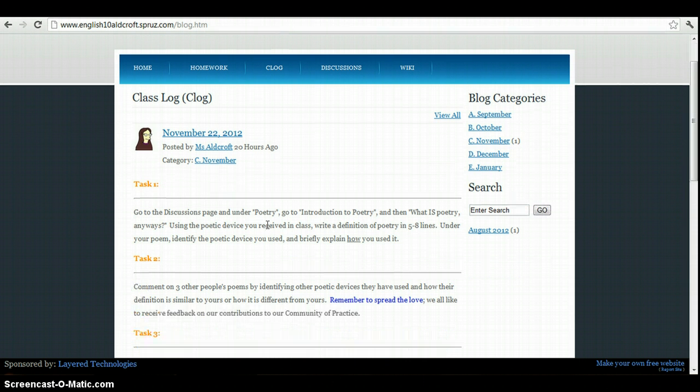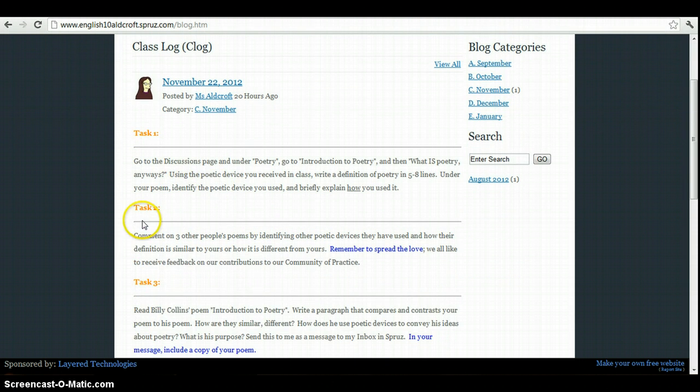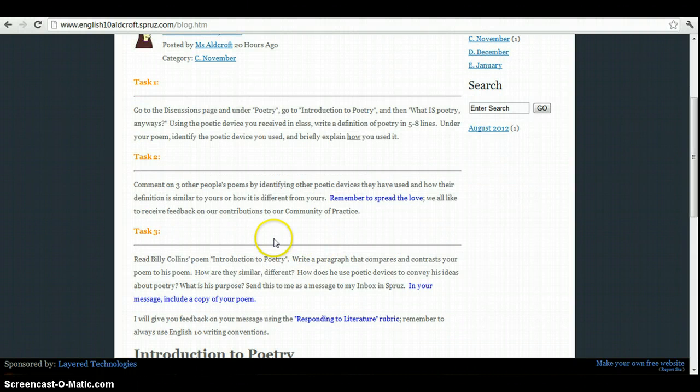And again, there's 3 tasks that students need to do, and only task 1 and 2 will be revealed to them right away. And task number 3 I will post at the end of the lesson as homework. I'm including task number 3 here only for the purposes of my screencast.